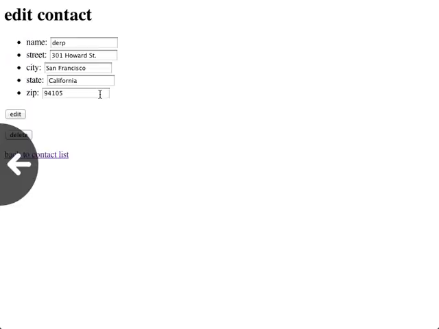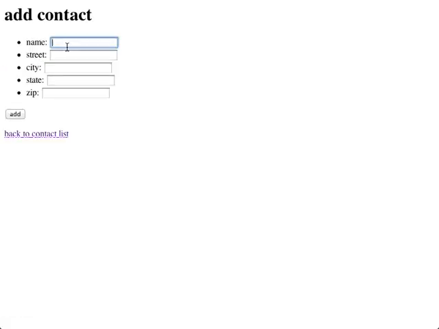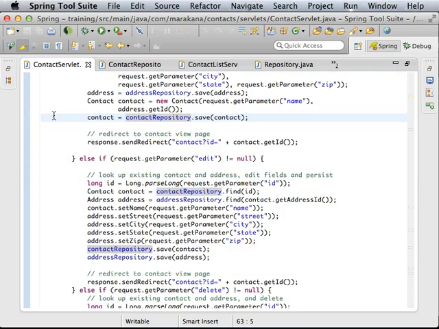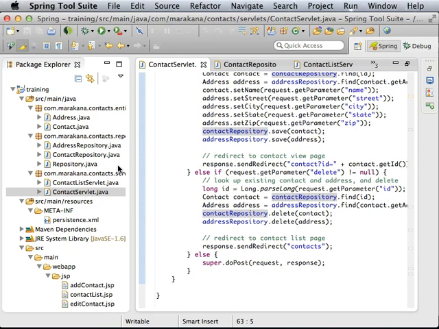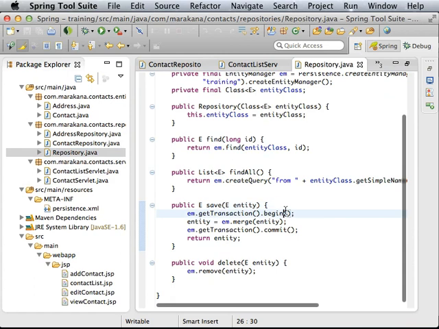It's actually funny: when I edited another contact, then the deleted one was gone. Yeah, there it is, because then we did a commit. We forced a commit. So we're kind of in a weird state. The delete didn't take effect until later, which is not what we wanted. You can see that I got into a weird state where the persistence context was out of sync. So just a quick fix.